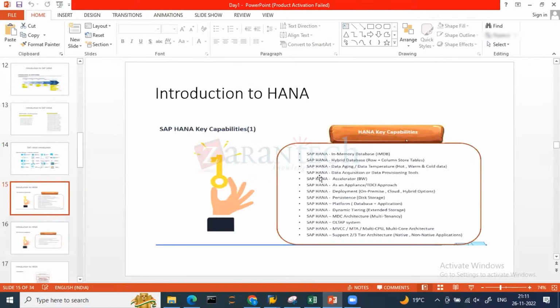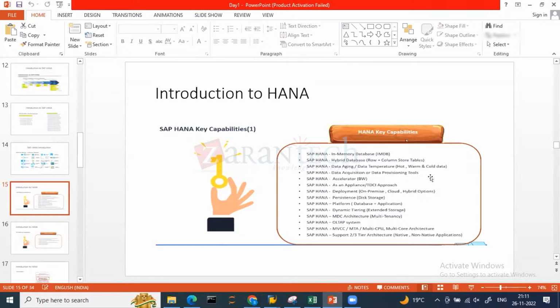In short, what are the key capabilities HANA has? An in-memory database, a hybrid database with row and columnar store tables, data aging, and data temperature: hot, warm, and cold data. Hot means data we use very frequently. Cold data means, for example, 15-year-old data that we don't use frequently, so it is stored in your old database.